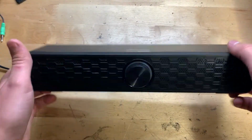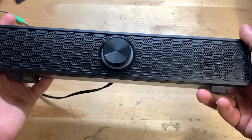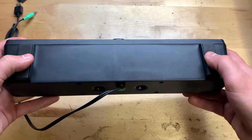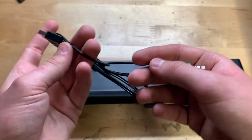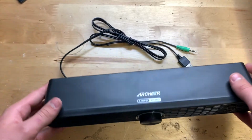All right, here it is. Looks like a volume knob on the front, along with a power switch. That's what it looks like right there. Pretty basic. Little feet on the bottom. It's pretty nice. And you can see here, 3.5 millimeter aux jack and a USB port. Pretty cool. Let's go ahead and try it out.